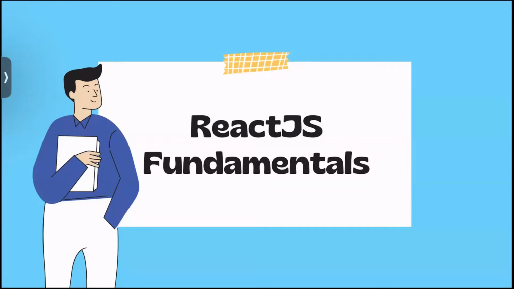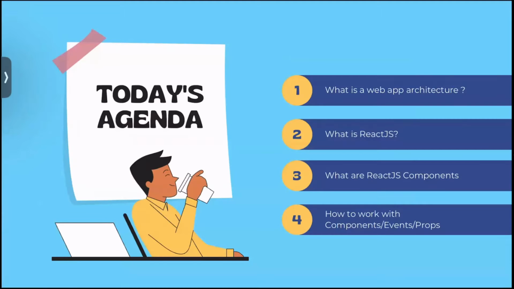So in this session, I talked about how React works and how React interacts with the server, how we create components, and what the different types of components in React are. The first point that I wanted to talk about is what the web app architecture is. I needed to cover at least a pictorial representation of how everything we are learning fits in the application development. In one slide, I wanted to explain the architecture we are going to create to develop an application, and then why we need React and how React works. And then we will understand why we need to learn the components the way they are. And also, we will look into the components, events, and props.